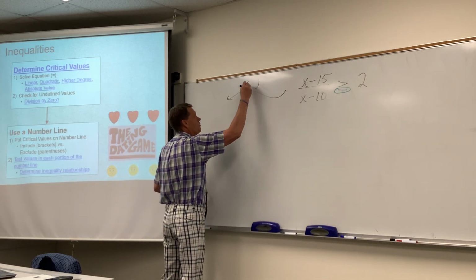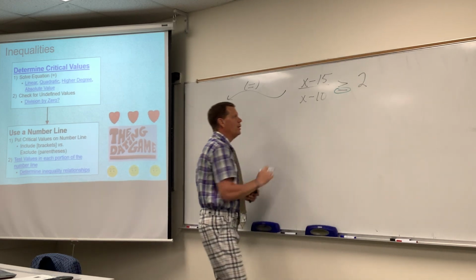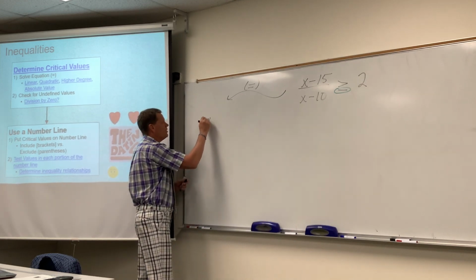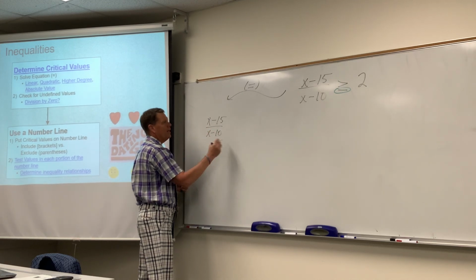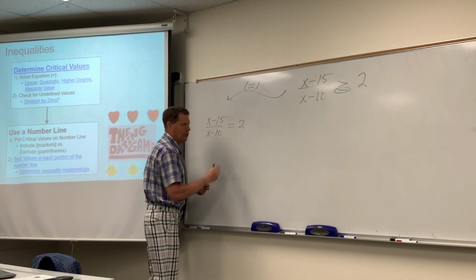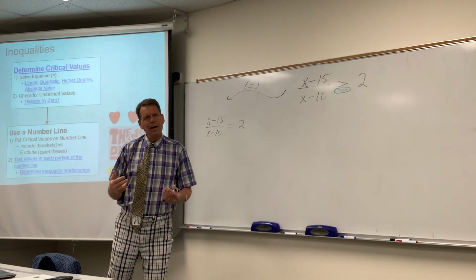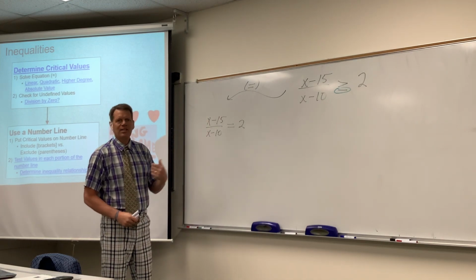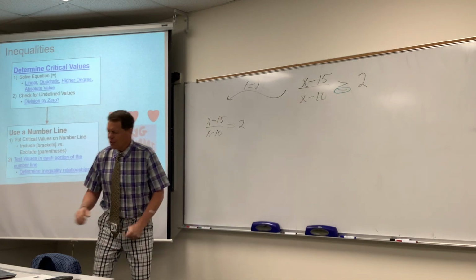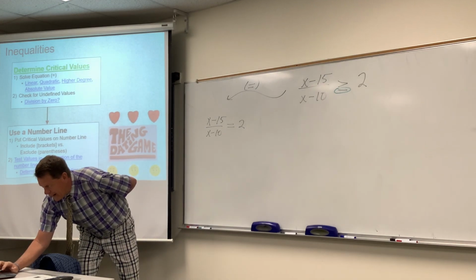So I pull this off to the side. By the way, I would suggest you leave this open underneath here. And let's figure out what values of x will make this equal the number 2. All right? And that ought to be a flashback, shouldn't it? And that would take us back to the fact that that's a linear equation, because those x's are both to the first power. So once again, when we do the equations, this should be flashback.